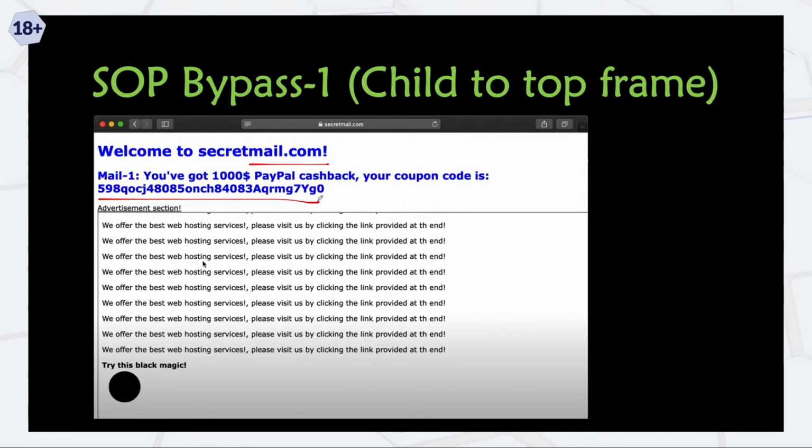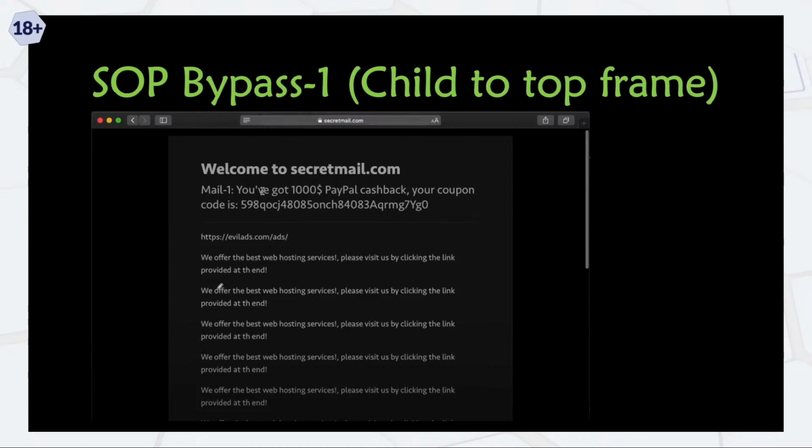The cashback code, and then inside an iframe we have the SVG element. And so as soon as this document is rendered again into the reader mode, you will see that this is being taken from the top frame, this is from the top frame, and rest of the content, this is taken from the child frame as well.